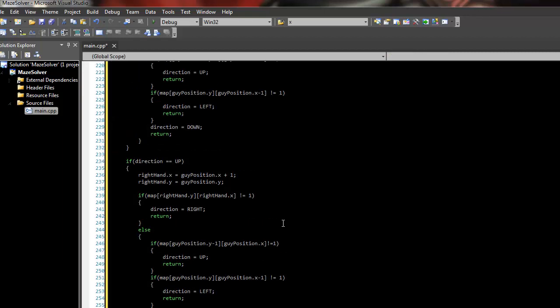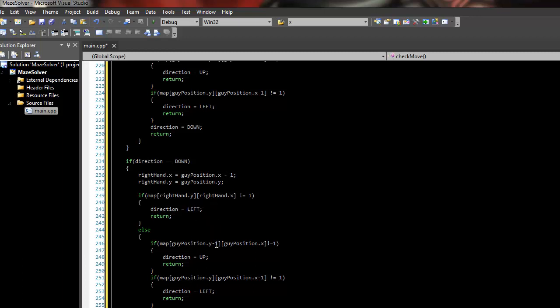So if we are going down, then the right hand position is to the left, like I said earlier, and we will try to go that way. So if that's not a wall, then we will go left.